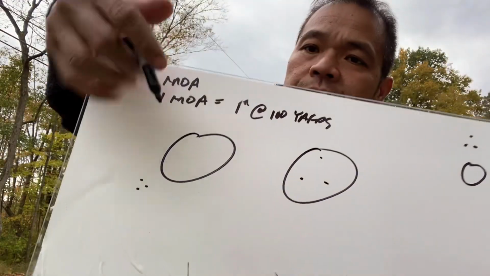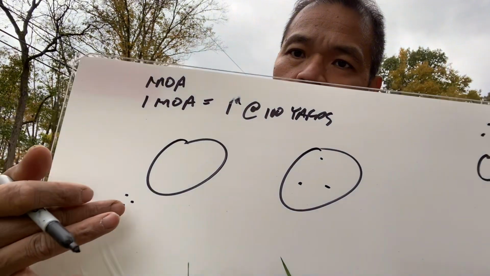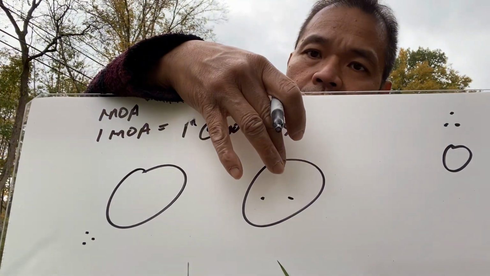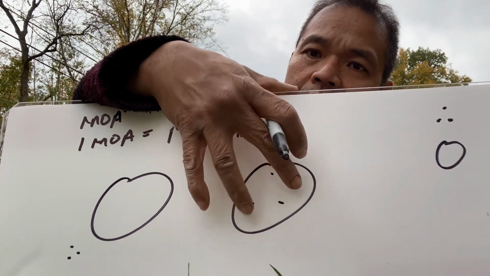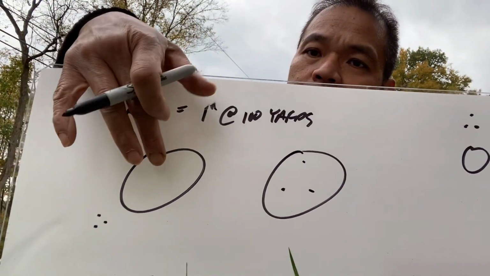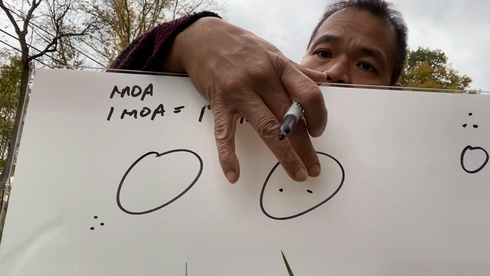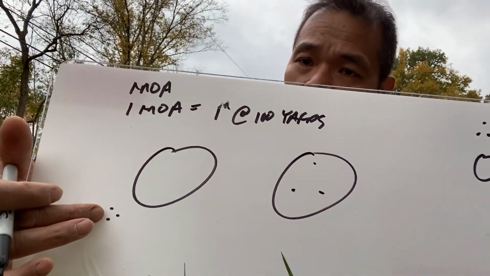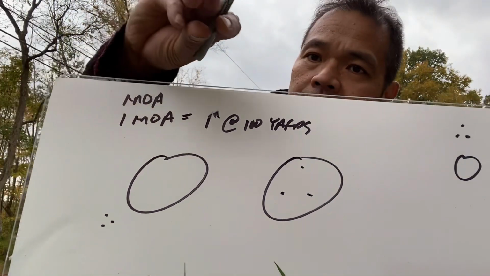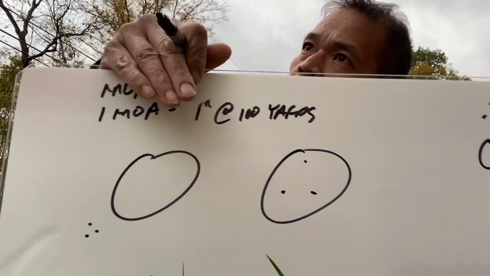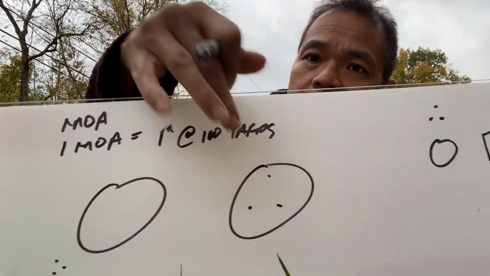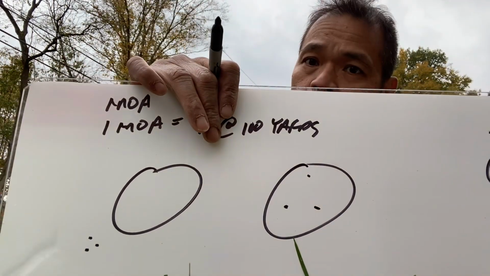So this one here is a target, and as you can see, the 3 bullet holes, let's say, are tight. This one here is also a target, and you can see that the 3 bullet holes are kind of spread apart. This one is more precise, but this one is more accurate. Precision has to do with the mechanical components of your rifle or pistol. The tighter, the more well-made it is, the more precise it will be. On the other hand, accuracy has to do with your skill as a shooter.